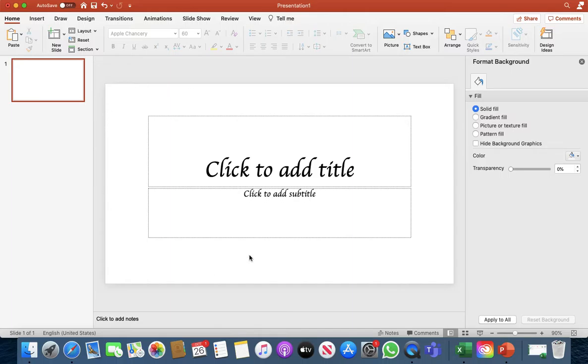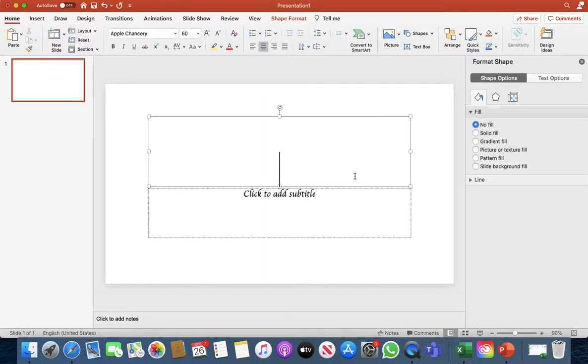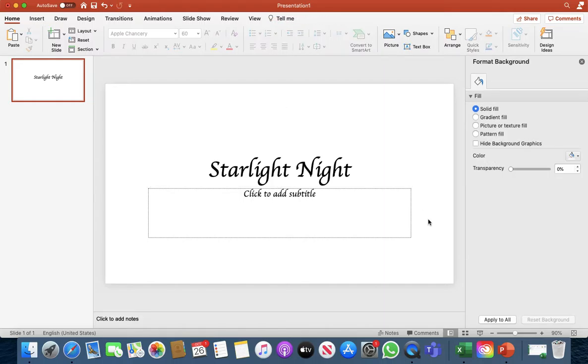Okay, so this is going to be my PowerPoint cover slide, or my first slide. It says click to add title, so first I'm going to add a title to this slide. I'm just going to click in here, and let's say I want my presentation to be Starlight Night or so. I love to use GIF backgrounds because it adds something different to the mix. It just makes your presentation pop. You want nice, captivating, and dynamic presentations, and the addition of GIFs makes that possible.